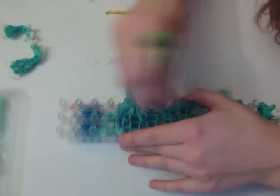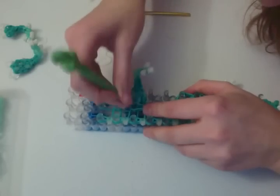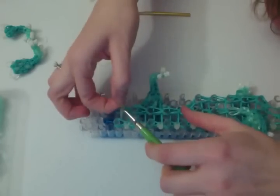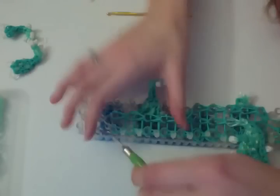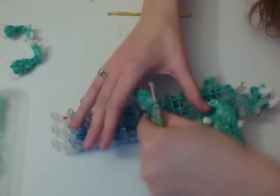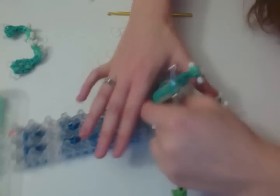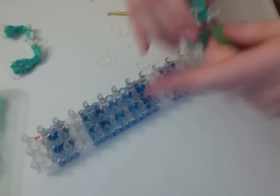Okay, and then we want to get these. Okay, so now we're gonna tie off these two ends. Off. It's going to look a little strange because it's only about half of the body.